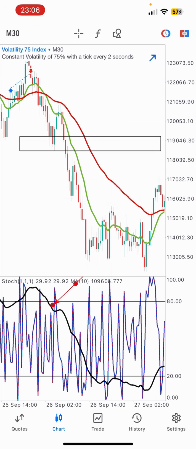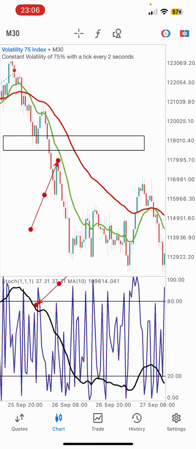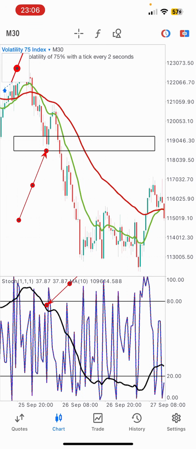Because we are waiting for the BOS. What is this BOS? Break of structure. So this was our previous low here. The market basically breaks this low. Are you going to enter immediately? No, you are going to pay attention to the body. The color of the candle is not important. You need to pay attention to the body.